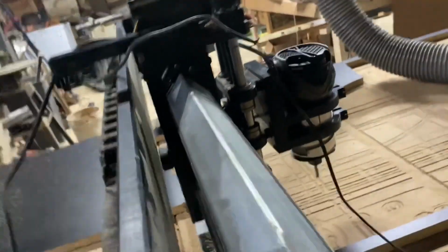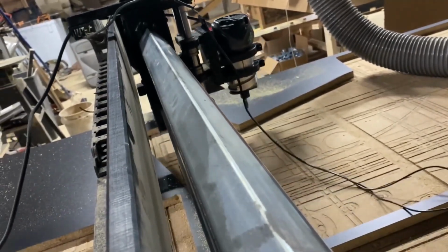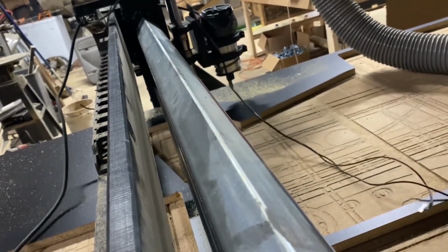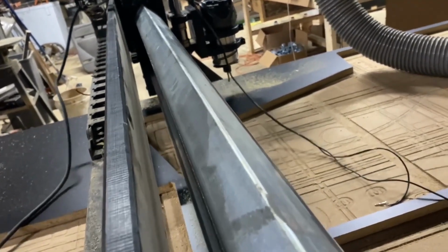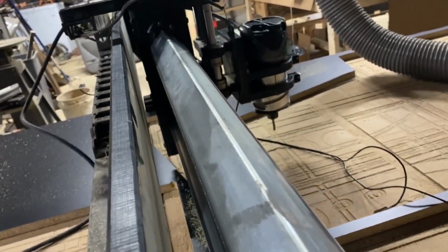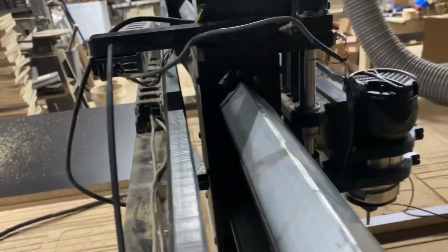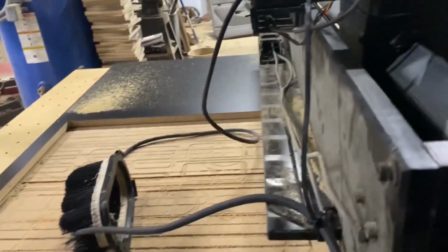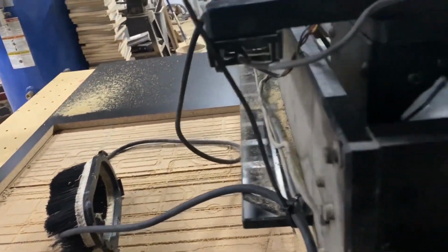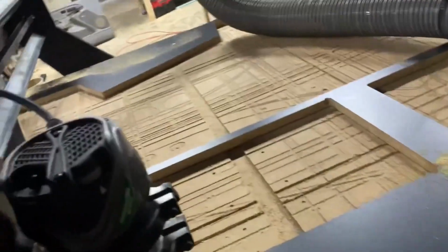Before it was grinding when it was over there. Now it's not grinding at all. That makes it nice. We come back this way. Ain't making no noise. We're good. I gotta zip tie a couple of these lines up. I gotta get my ground back. I mean, not my ground, but this thing back on there.